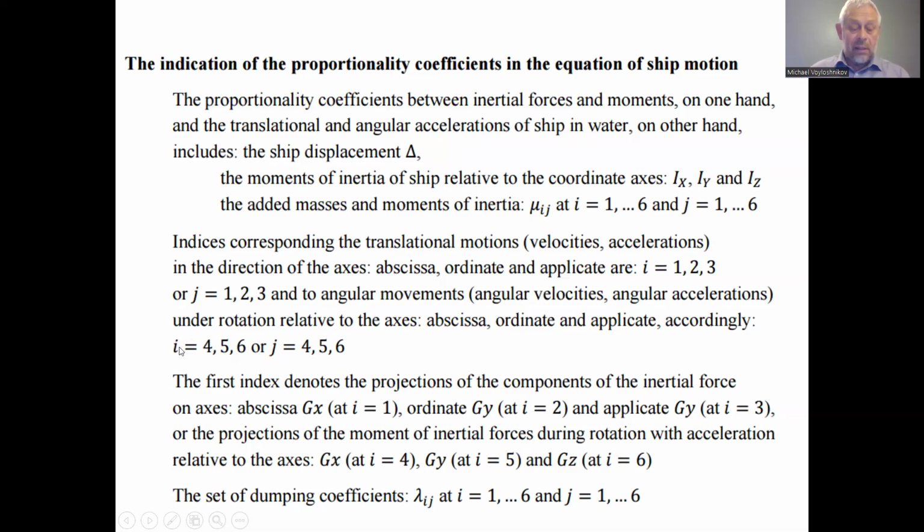So i is the index of the direction in which we determine the forces of the ship inertia. And the second index, j, is the characteristic of in what direction we consider the ship inertia force or moment, just the inertia efforts arising when the ship moves with acceleration. The second index, 1, 2, 3, or 4, 5, 6, tells from what direction of motion we consider the appearance of the force or moment, that is, the effort of the inertia, in the considered motion indicated by i.